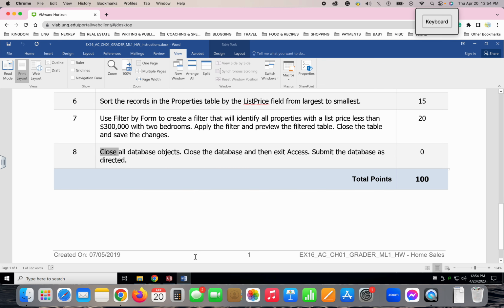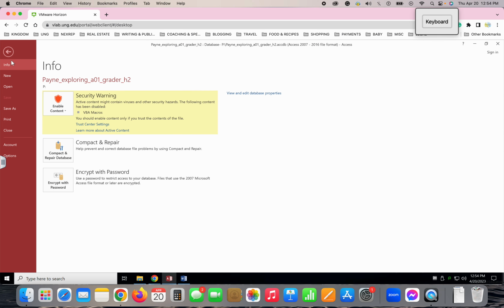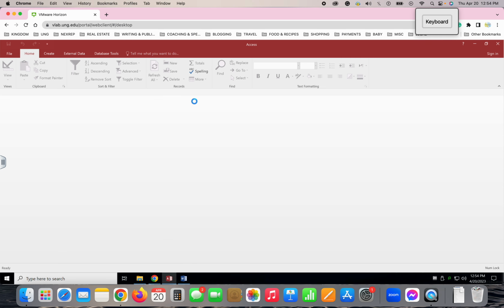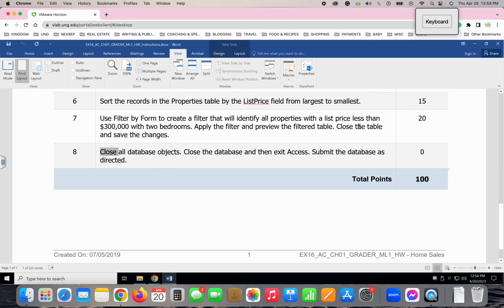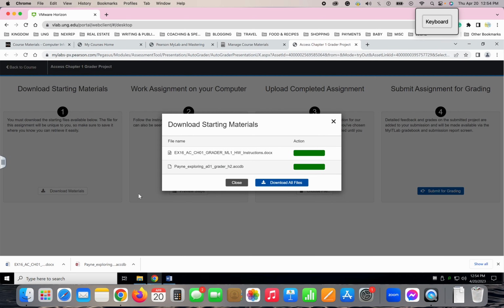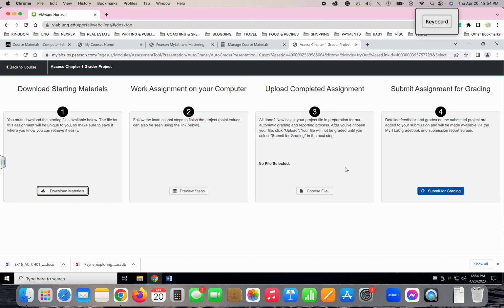And then we'll close the database and exit Access and submit the database. So we'll go here, make sure everything, as long as this section is empty, that means that everything's closed. So now we're going to close the database. We'll close Microsoft Access. And then we're going to go back to our submission screen.